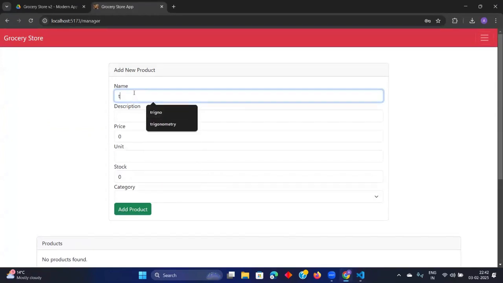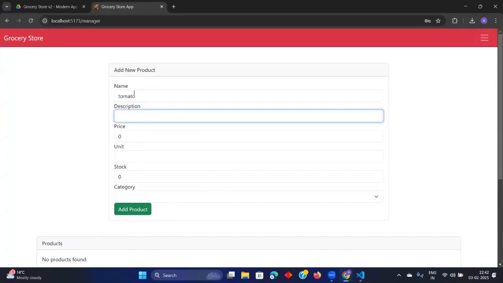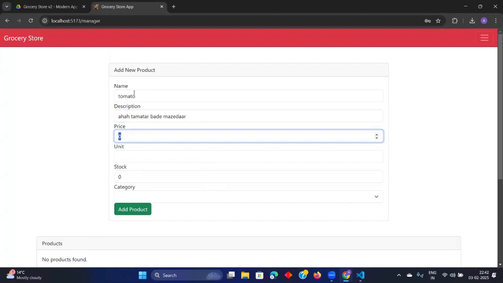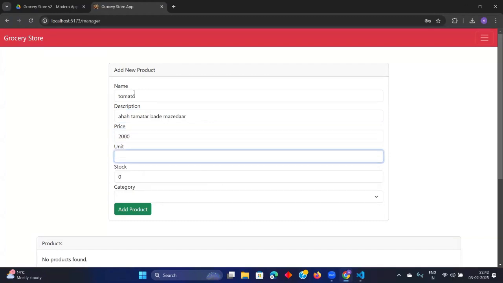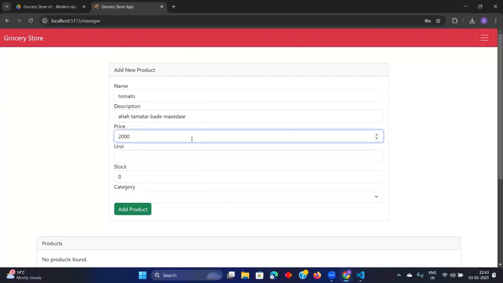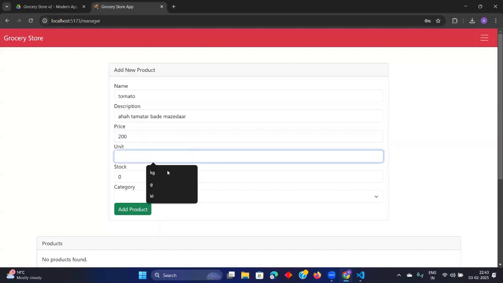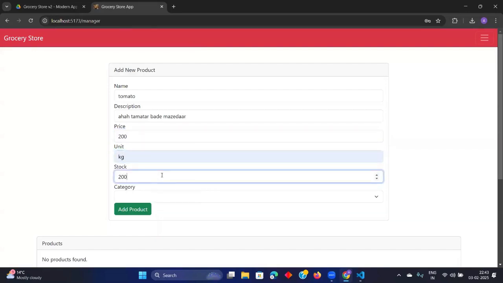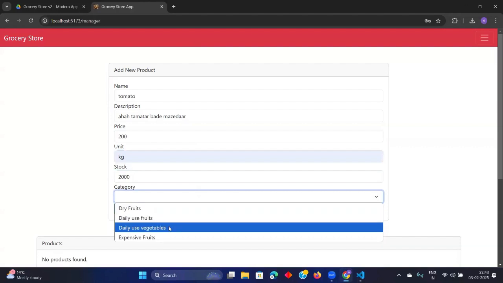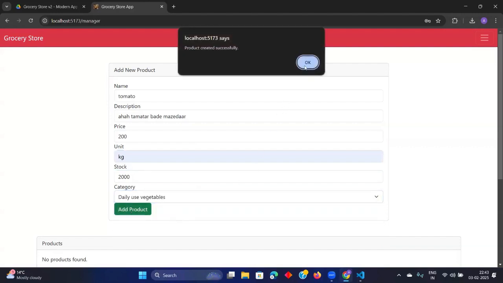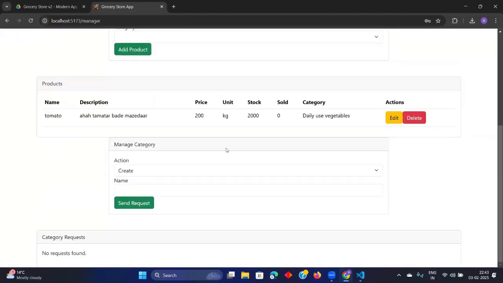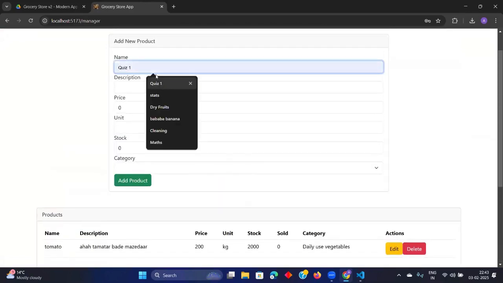So let us write tomato, per kg price, stock let's say 2000, daily use vegetables. Okay, so it is added now. Let us create more products.